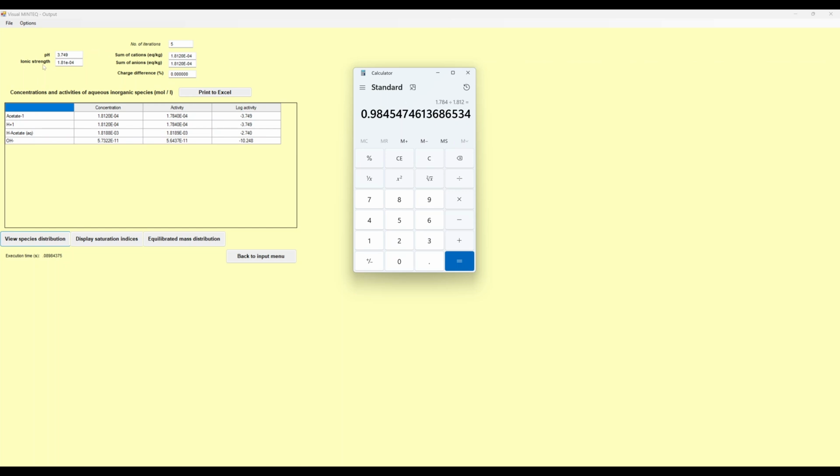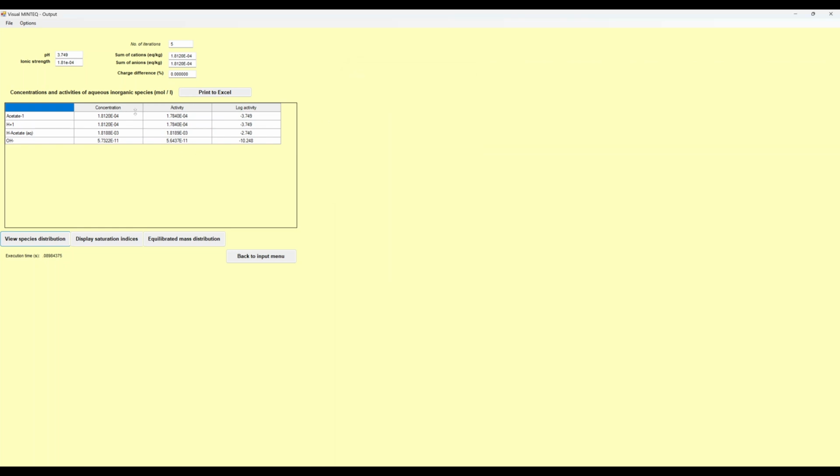The ionic strength of the solution is pretty low, so it makes sense that this is very similar to an ideal solution, which has an activity coefficient of 1. So it's pretty accurate if we want to go with the concentration of this system. The pH that we're calculating eventually, either using algebra or graphs, would be similar to what the software would give us based on the activity values. So this is basically the core.